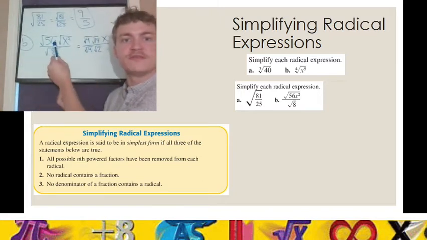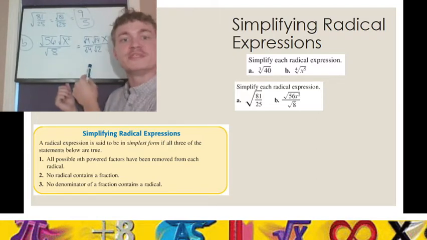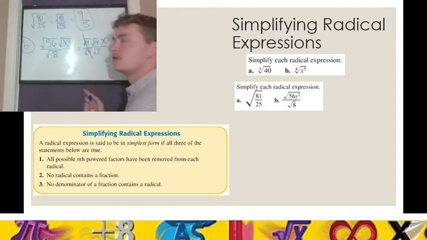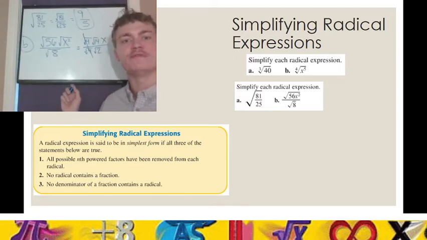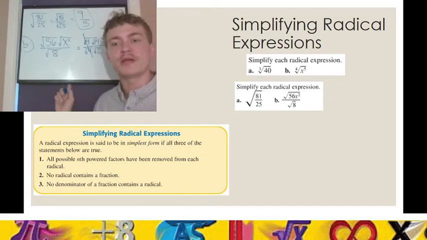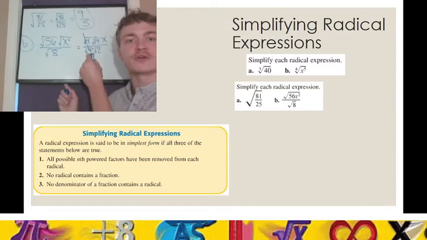4 times 14 for 56, thus product rule. 4 times 2 is 8, thus our product rule. What do we see we can do here? We can cancel. Canceling the common factor for square root of 4, which is, of course, 2. We had a factor of 2 there in the numerator and denominator, thus we cancel, and we have a more simplified expression. But what do we have left? The square root of 14 times x divided by the square root of 2.